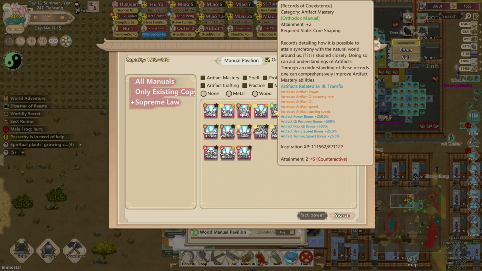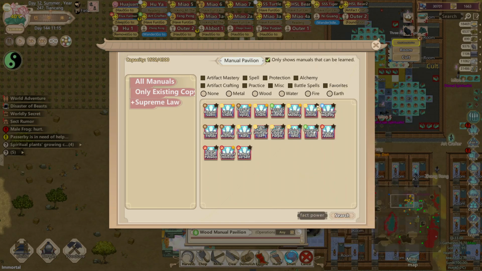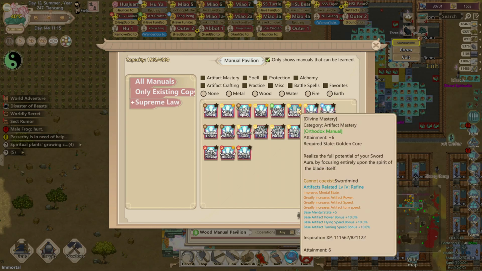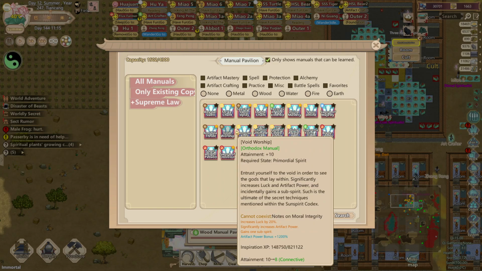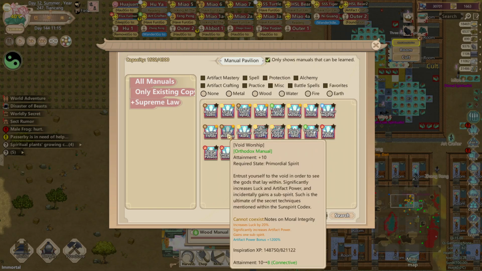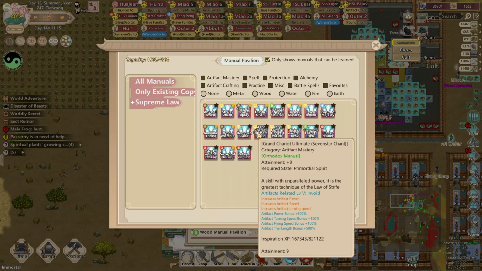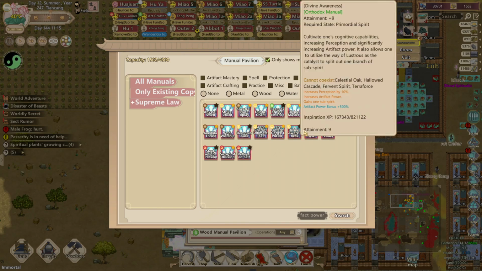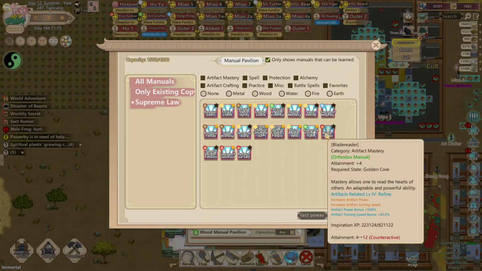So artifact power bonus, don't want Match Chi. I'll take this one and this one. Oh, not this one. This one increases Match Chi. This one increases artifact power by a significant amount. And then this is artifact power bonus, artifact power bonus. This is the one that I got from Emerald Summit. Artifact power bonus, barrier power bonus, and spell power bonus. That's nice.